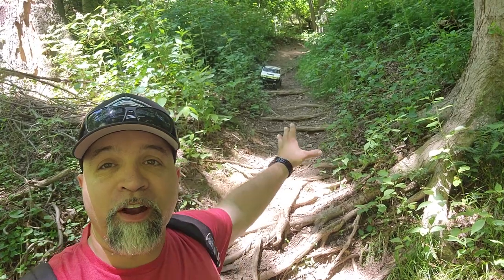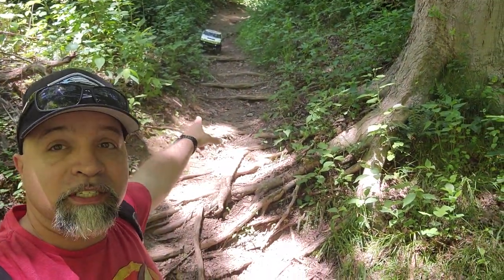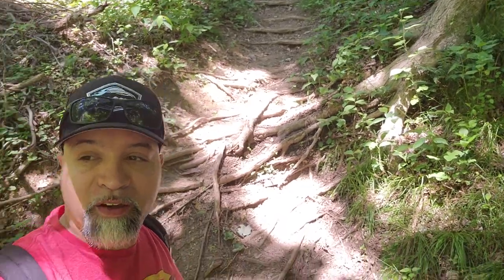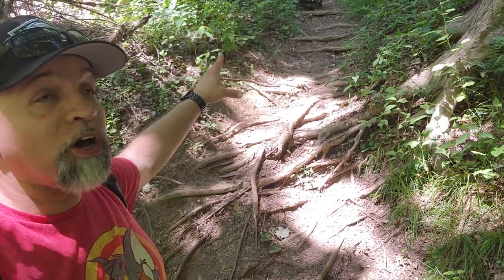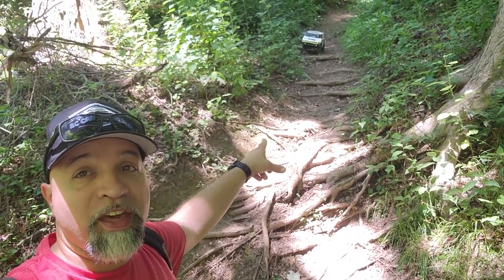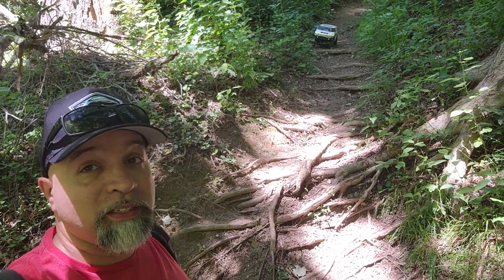All right, guys, so here's another area. Got some steps, basically, coming down. This is the steepest area right here. So I'm hoping that doesn't flip forward. Let's hope it doesn't.